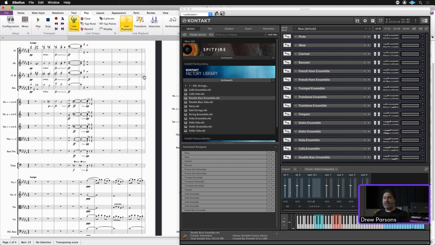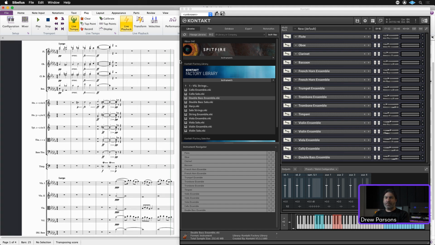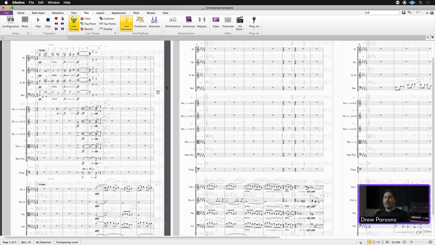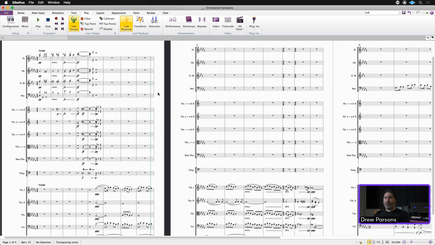And there you go, that sounds great, and it sounds exactly like it was in my DAW. So, as I mentioned, any sound library that will play inside of Kontakt Player, you can use as a sound library in Sibelius.